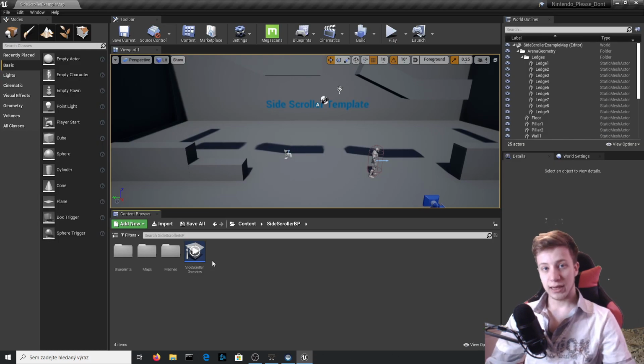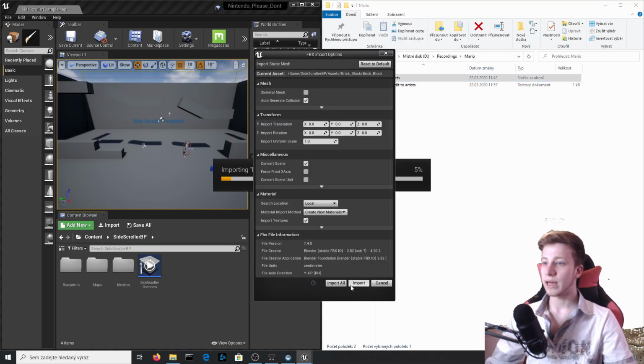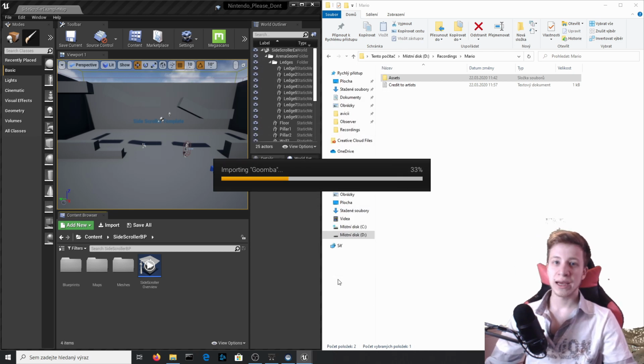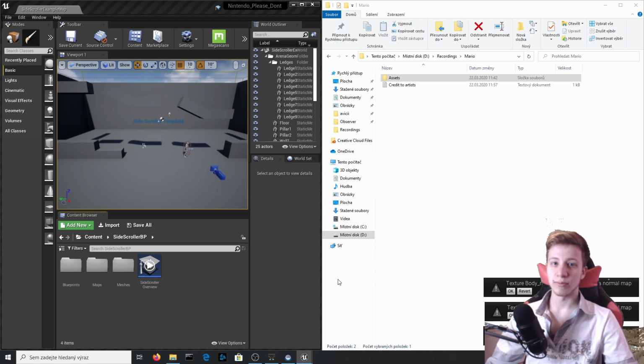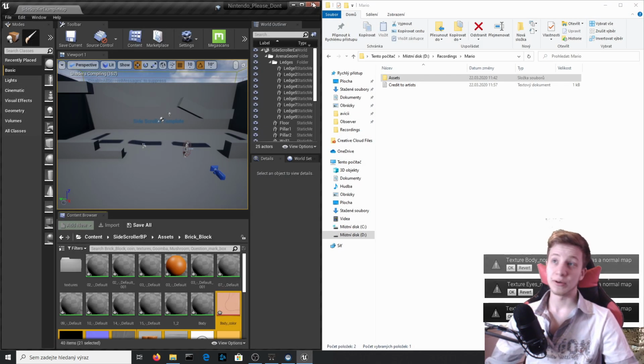Now we need to get some assets, and lucky for you I have researched all over the internet and found just perfect ones for us, so the link is in the description. I have them just here, so let's import this whole folder into our game. Just a quick disclaimer, these assets are not mine, they are from the artists that made them and Nintendo, of course, so you have to credit them if you want to do anything with that, I don't know.